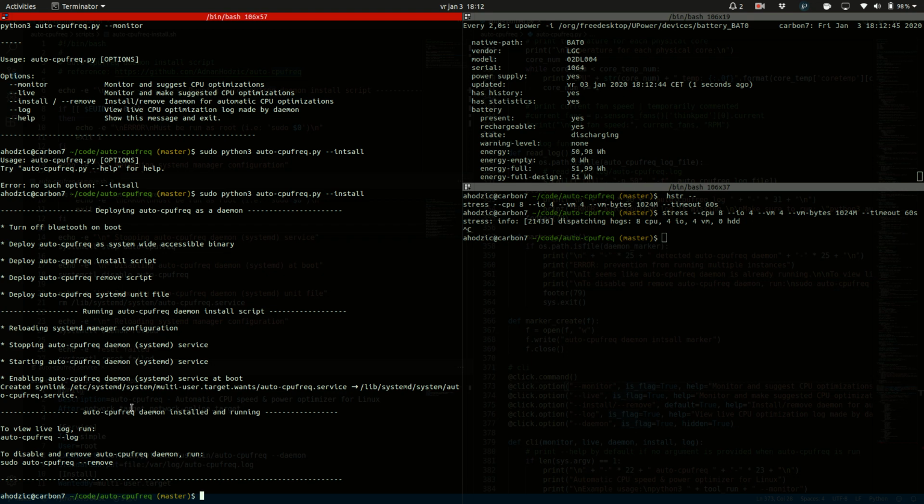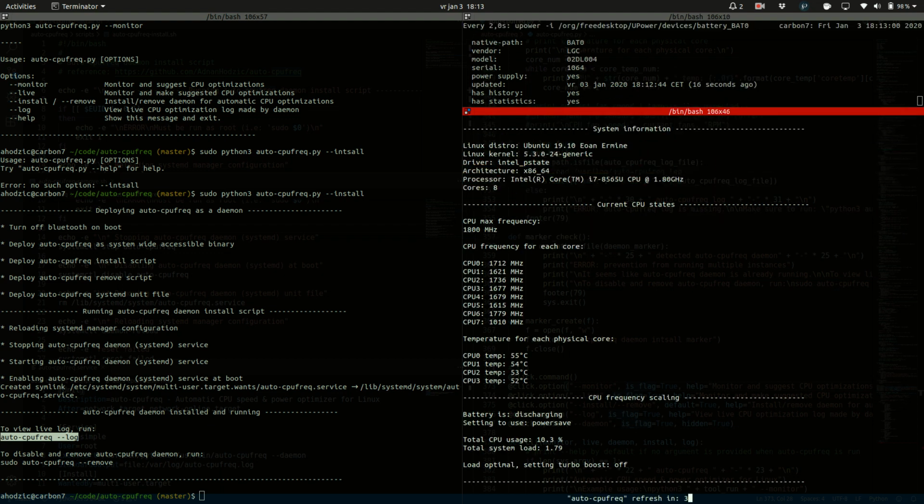But what's important is the part where it says it's installed and running. Because we don't see anything happening, but it's running in the background. So let's see the log, and if I just extend this a little bit, we see that it's running, and we see the live log of what it's doing.